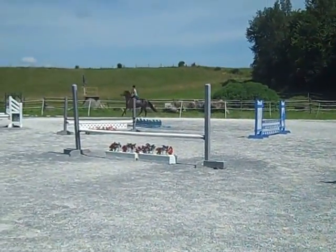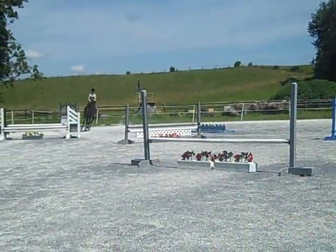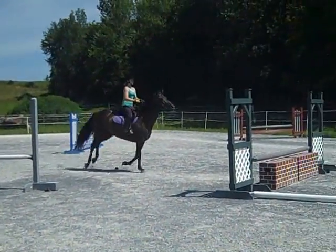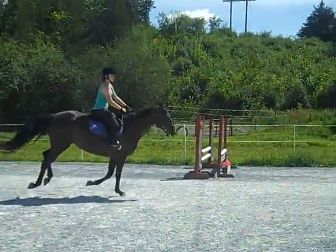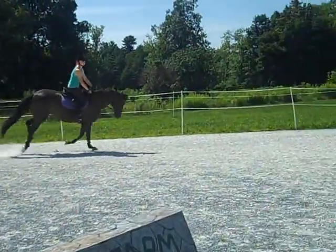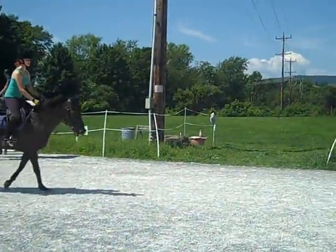You stay tall and look where you're going. Let her find the jump. Stay tall. Good. Use your time here. Shorten that rein a little. Bend your elbows. Half pull.